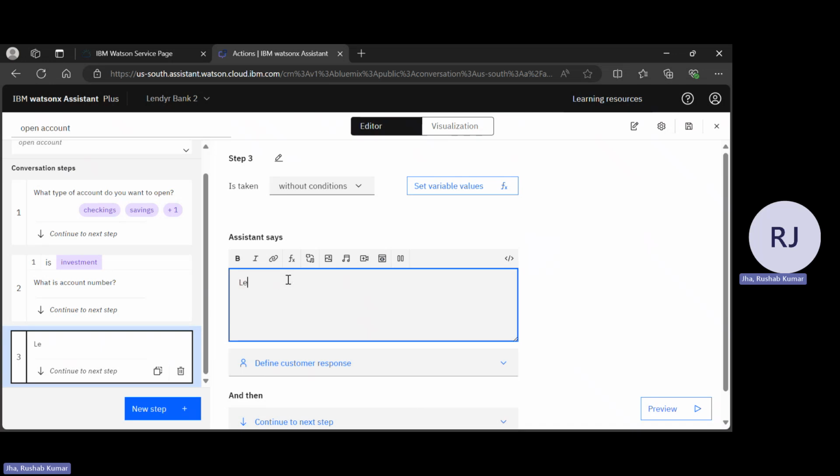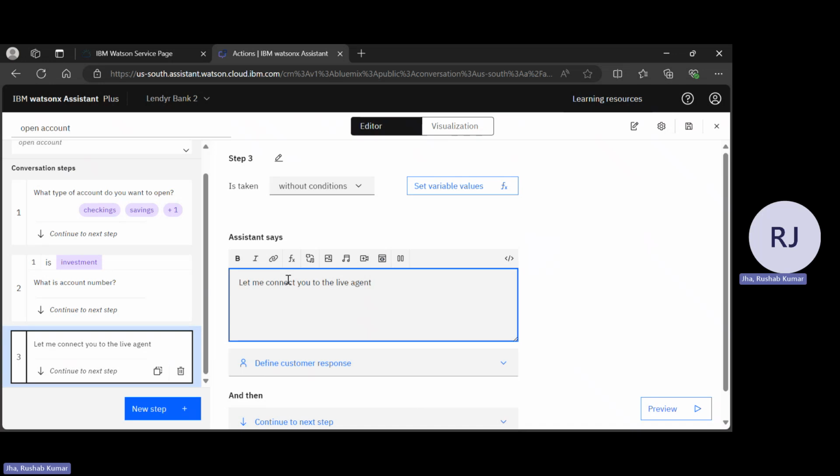Let me write: let me connect you to the live agent. Because if somebody wants to open an investment account, obviously there'll be a lot of credentials and formalities behind it, which might require a little higher supervision, or somebody to manually do the task, so that there are no mistakes.